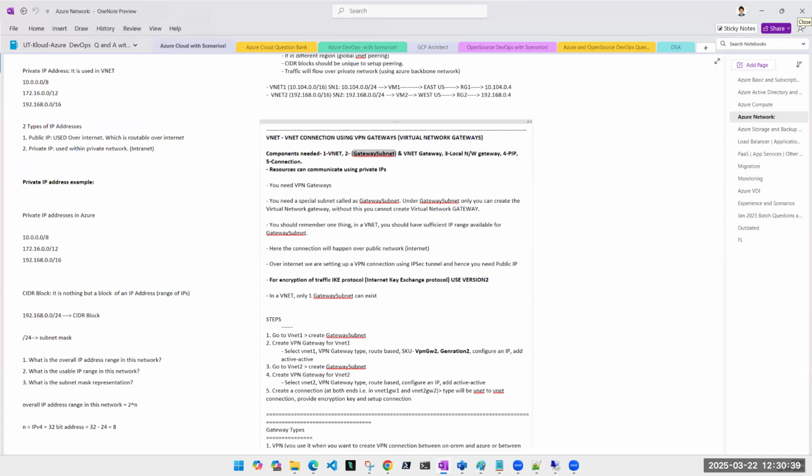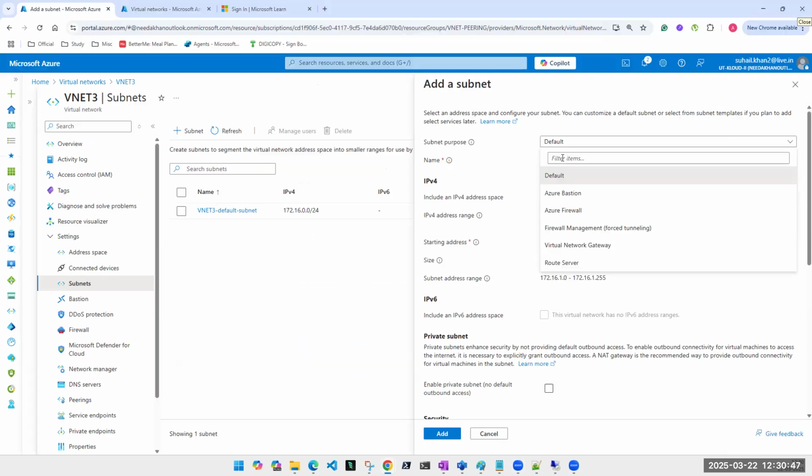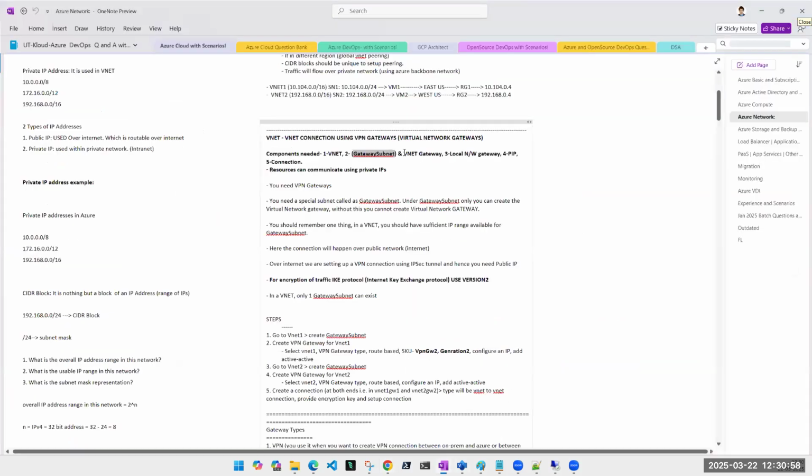You can't change anything here. You can't say, can I have small or uppercase letters? Nothing. A gateway subnet has to be a gateway subnet like this. Once you have a gateway subnet, only then will you be able to create this component, a VNet gateway.